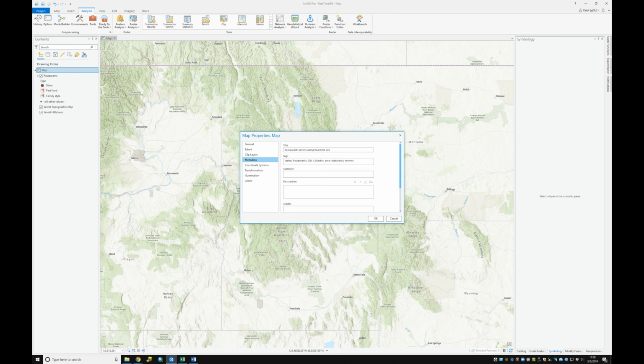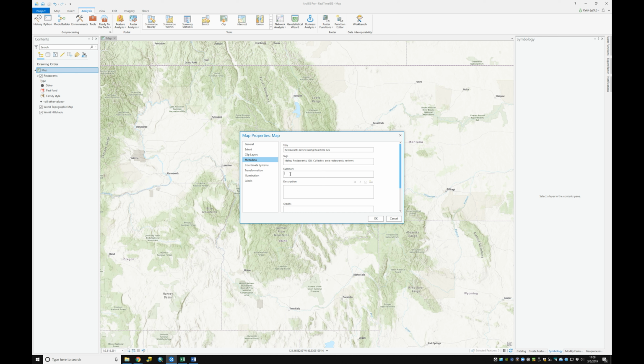We add in the word reviews. Your ArcGIS Online for organizations, you might want to add in some kind of generic tags as well. You might want to specify, hey, this is in Idaho, Boise, Idaho, Pocatello, Idaho, whatever it happens to be. So give some good thought to those tags.